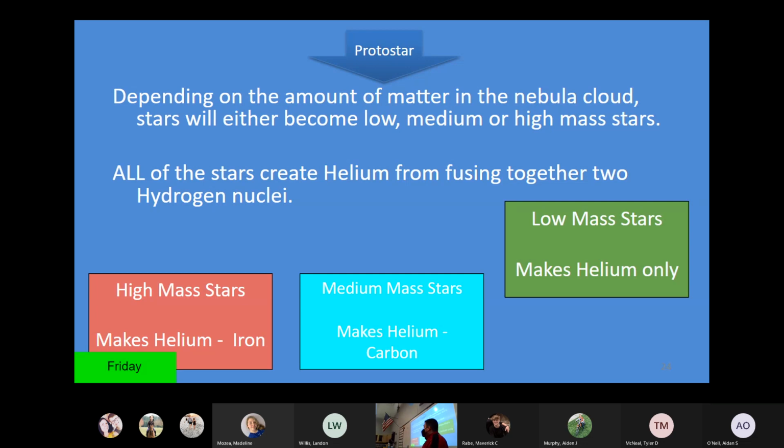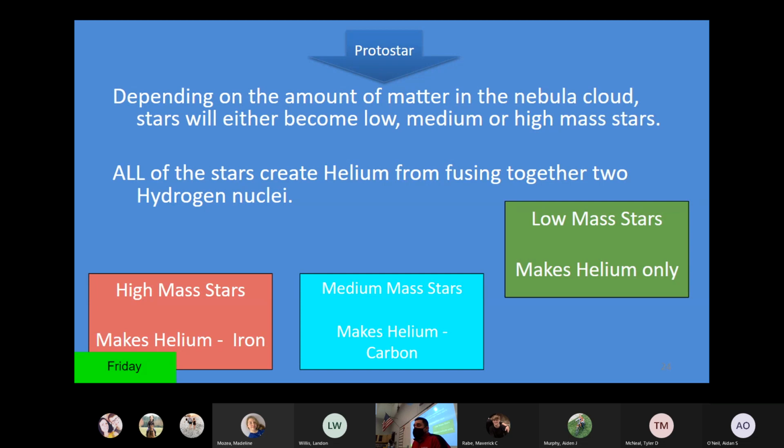Okay? Medium mass stars, when they're living their life, are going to make elements around carbon. 5, 6, 7, 8 protons. Okay? There is no cutoff, like, oh, you make nitrogen, so you're not a medium mass. It doesn't really matter. But around 6 to 8 protons can be put together with a medium mass star. Okay? And that's where our sun is. Our sun is a medium mass star.